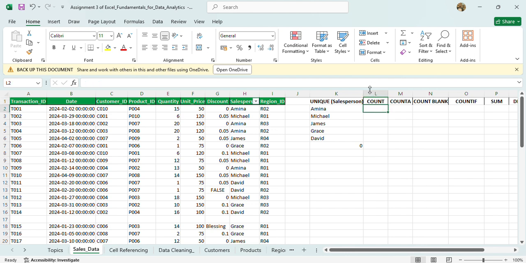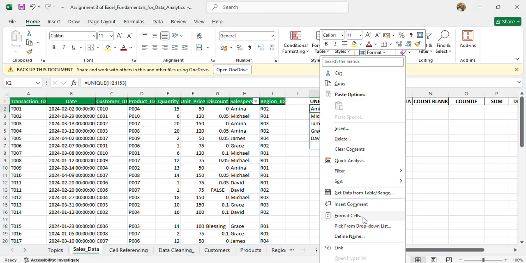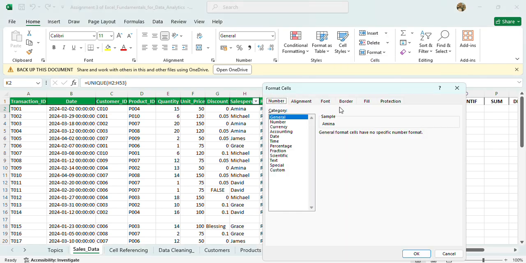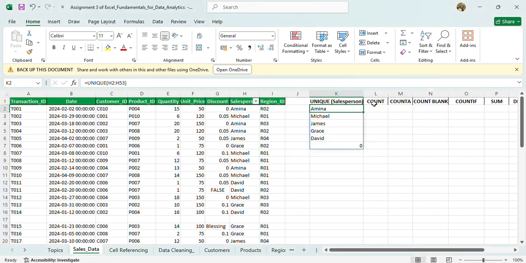For the count, it is only going to count numerical data types, or data entries that have numbers. When it comes to the Excel file, we have got a lot of data types. Let me show you some of them. When you come here, these are the categories of data types. We have general, number, currency, date, time, percentage, fraction. All of these are some data types that we have in the Excel environment. Okay, so let's come here.